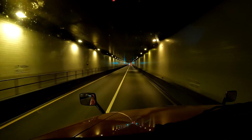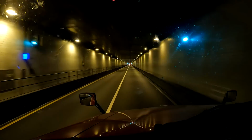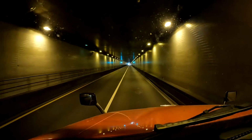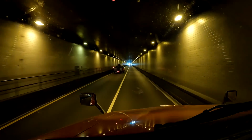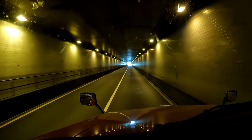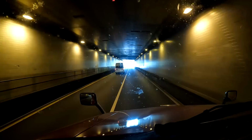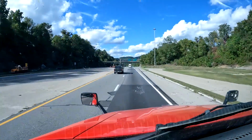Talked to my buddy Robert a little while ago, and he's taken his old truck to Denver, Colorado, to leave it at a dealership there that's buying it from him. And then he's going to be going, I think, to Ohio to a Kenworth plant to pick up his new truck he's going to be leasing. So he's got a lot going on. He's getting like a 100-year anniversary Kenworth. We'll have to hook up with him at some point in a few weeks when he gets it ready, and have a look at it. Let him show it off.